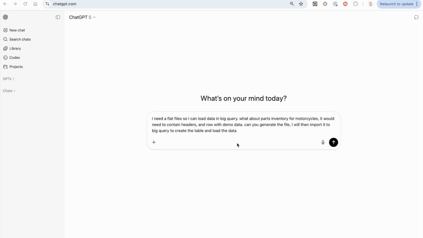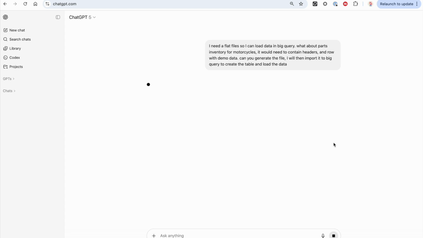To generate, I just need a file that contains some rows, some data that I can use to create the table. I'm just using ChatGPT. I don't have a use case in mind. I just want to test the connection to BigQuery for now. So I'm just asking GPT to create that sample data that I'm gonna load in BigQuery. Hopefully it's gonna work the first time.